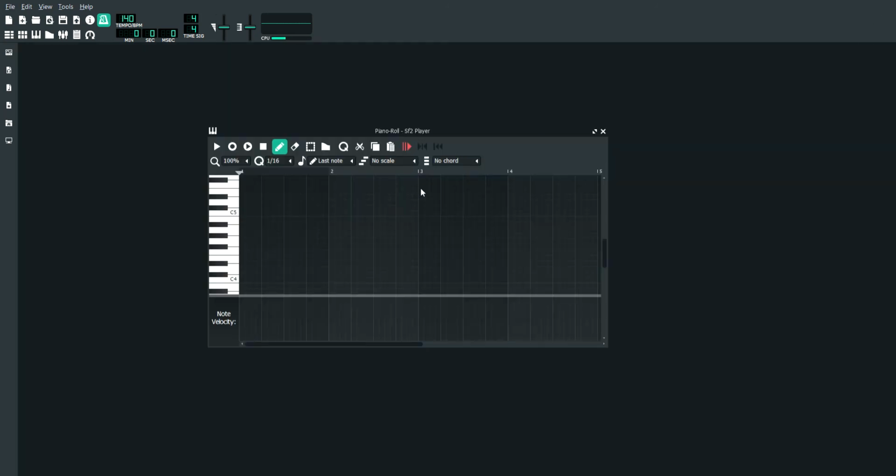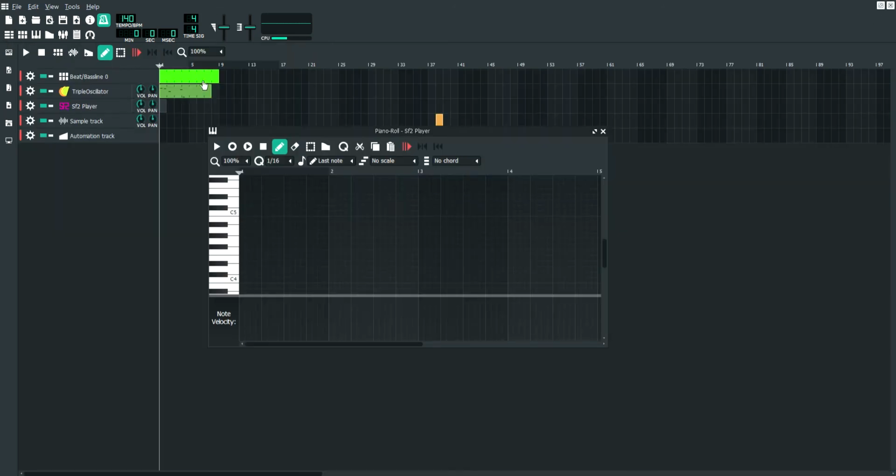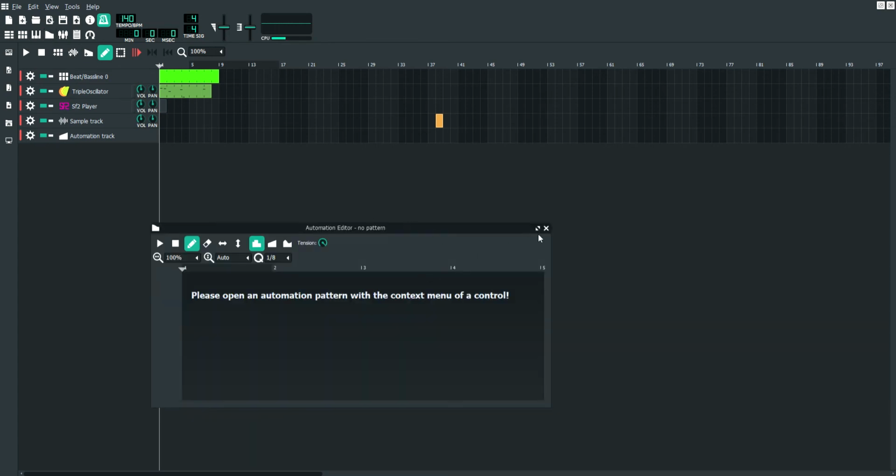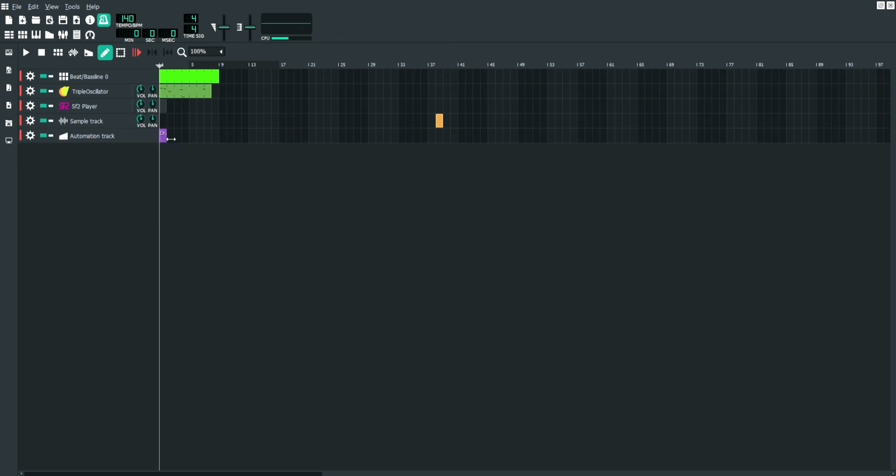So you want to make sure it stays on top. So that's your piano roll. Your automation, it's also automation. Think about it as something that happens automatically. I will also explain this in detail in a video, just about everything about automation. But it's also the same idea.